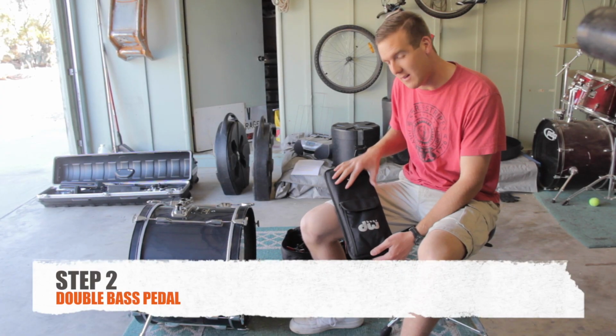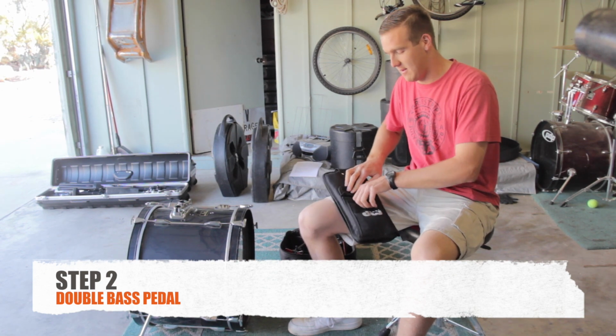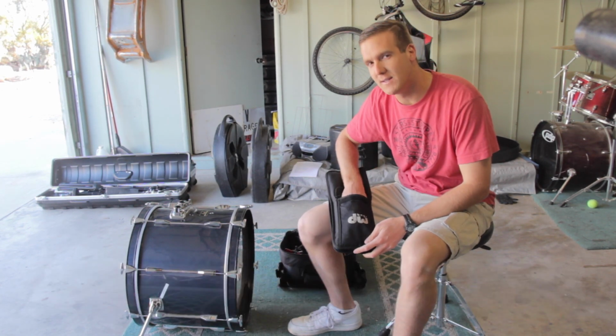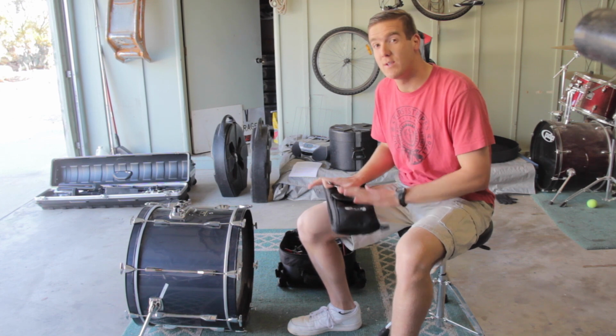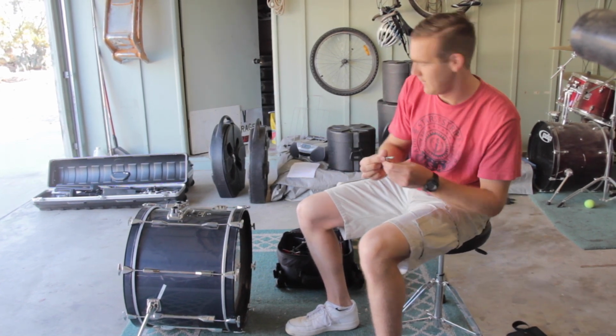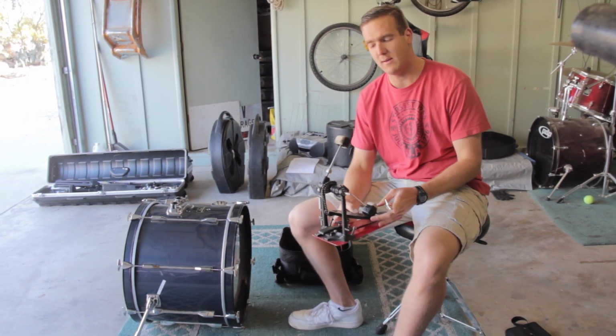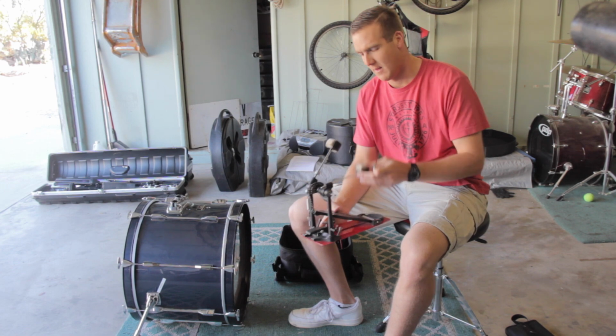Once you've located your stick bag, you'll find in the front pocket a tool that's going to be really helpful in setting up the next part of the drums, which is the double bass pedal. Now, the key looks like so, and you'll find that there's two pedals. One pedal is going to have two beaters on it.